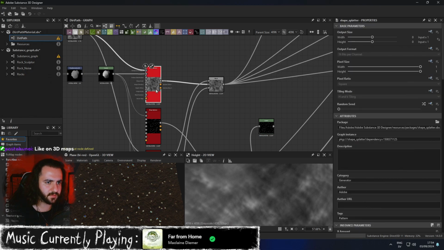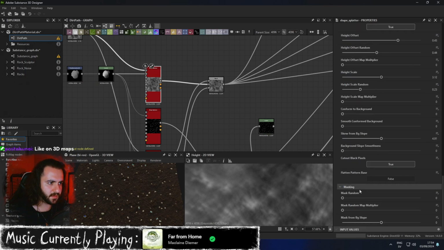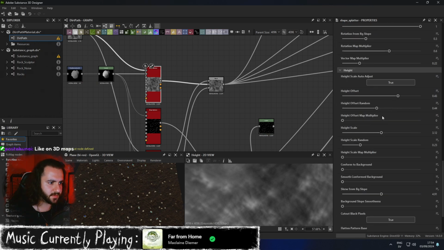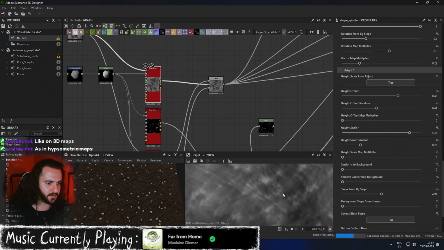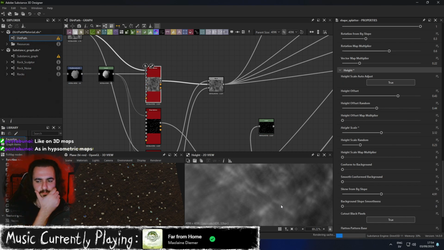But I can barely even see the smaller pebbles. Height scale. As in hyposymmetric.